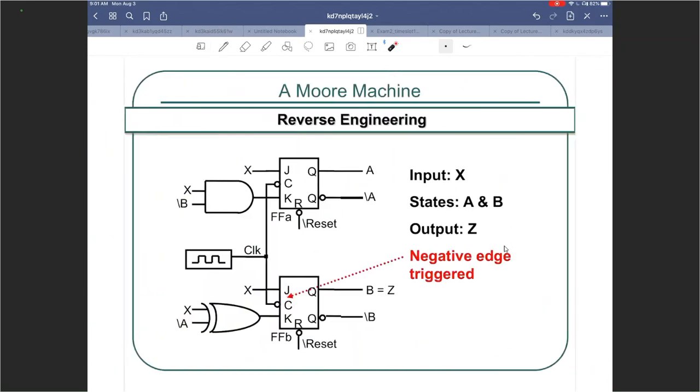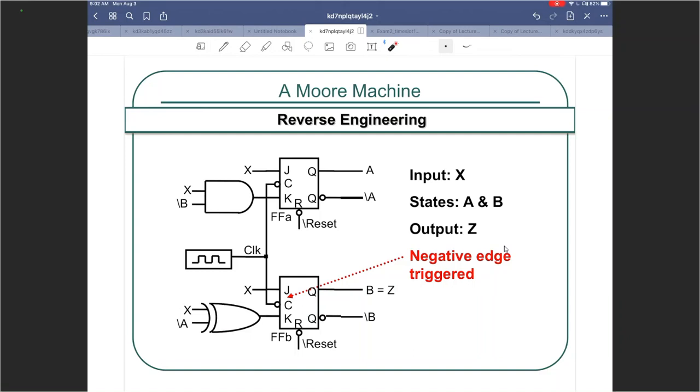Let's start off with a Moore machine. By the way, how do I know that this machine is a Moore machine? Take a glance at the information that is provided on the sheet and please comment about what particular thing that you see on this slide tells you that this is a Moore machine. Alex says there is no feedback from Q.